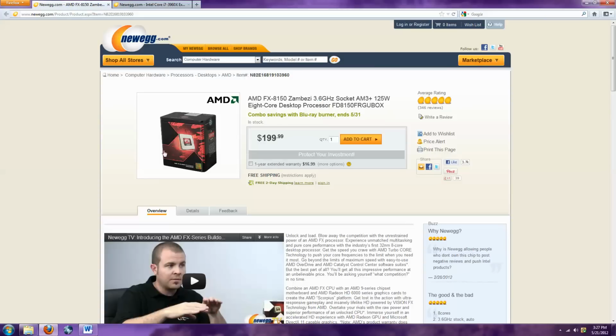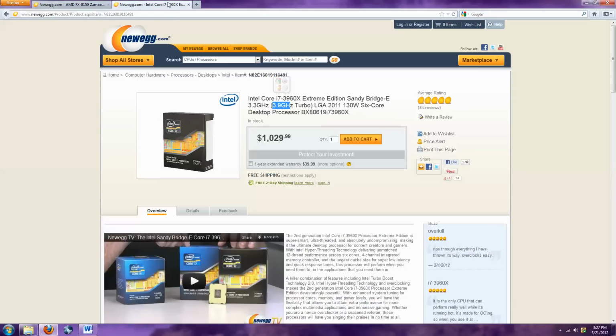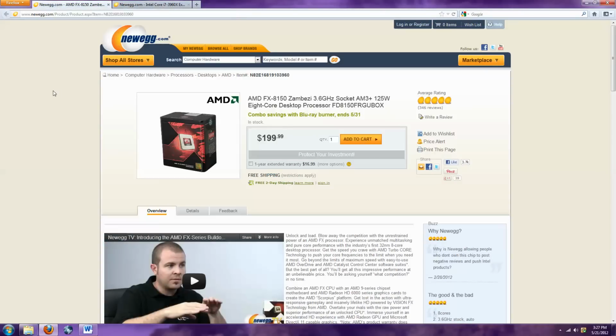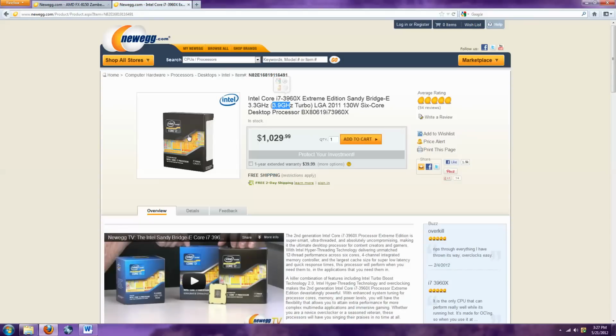Some people are complaining that it's a little bit slower than they want, or it's harder to overclock or less reliable than the i7. What I've heard is that it is a little bit less reliable, but the fastest processor clock speed in the world, about 8.4 gigahertz at the time, is set by this processor, the AMD 8 core, while the Sandy Bridge i7 is lagging slightly behind, like 0.1 or 0.2 gigahertz slower.